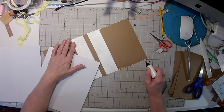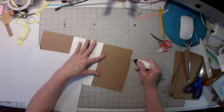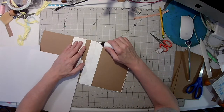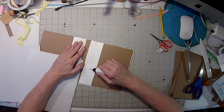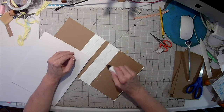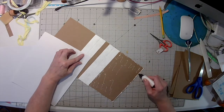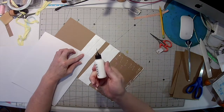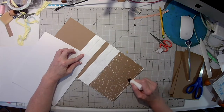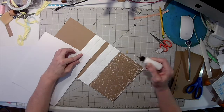If you use double-sided tape, make sure you use good double-sided tape. There's nothing wrong with double-sided tape from the dollar store, because I use it all the time. But if you're trying to use your albums with the double-sided tape that's from the dollar store, it will fall apart a couple months to a year later, the glue won't stay sticky. So you will have to redo it, or you can use that and use some good liquid glue over top of it, and that should help if you can't find or purchase the score tape, double-sided score tape, I think they call it.